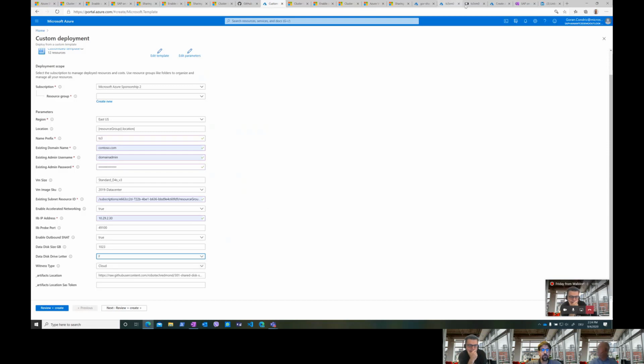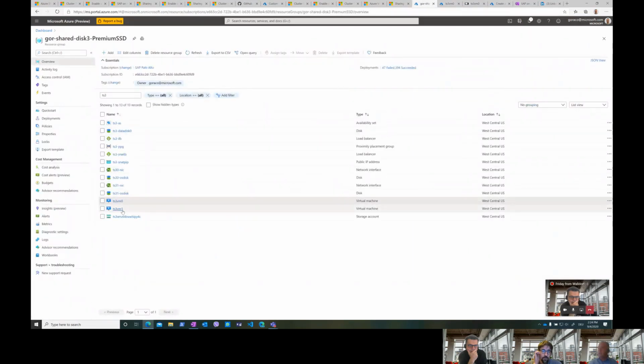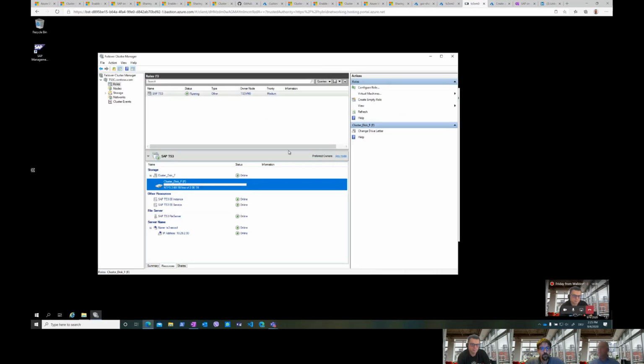So when you click on create, what you will get is 2 Windows VMs. An availability set is created, the VMs are added to it, and the PPG is created as well. The shared disk is also created, and of course NICs and so on. The VMs are added to the Active Directory domain, which is very nice. The cluster is created and configured with the Azure Cloud Witness. The shared disk is formatted and added to the cluster, meaning it's really prepared for the SAP installation. So this is what I did with this ARM template for the 2 VMs.